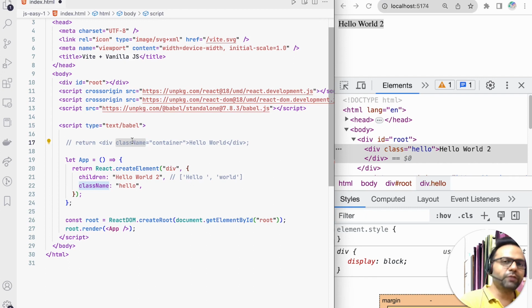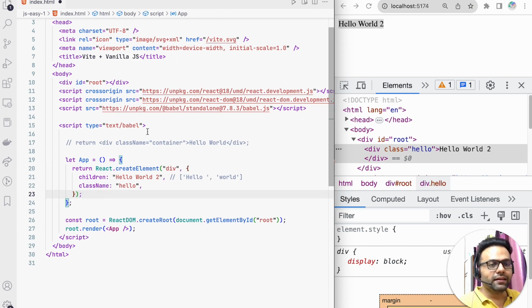So instead of blindly doing what is asked of us, it makes sense to know why we need to write className instead of class, right? Because ultimately this line of code is going to be converted into this object, or this entire piece of code.